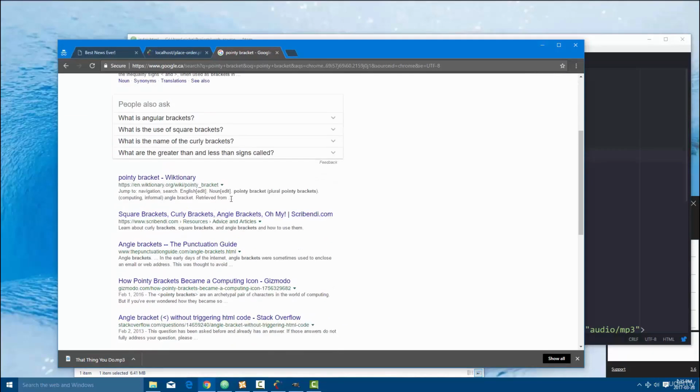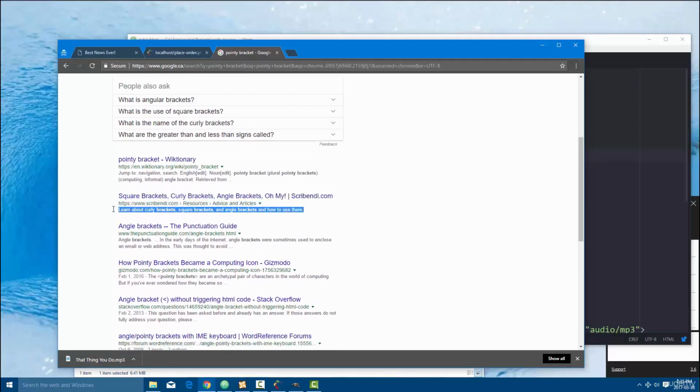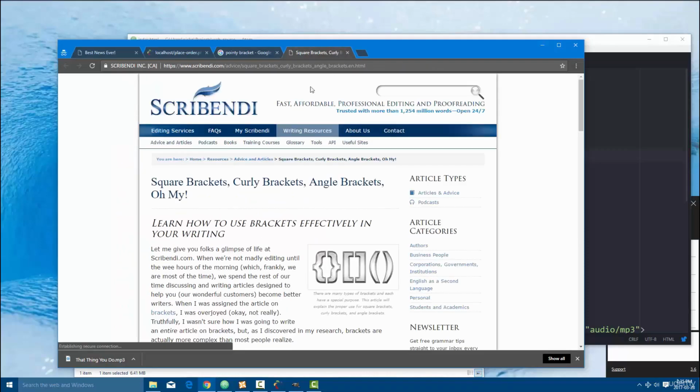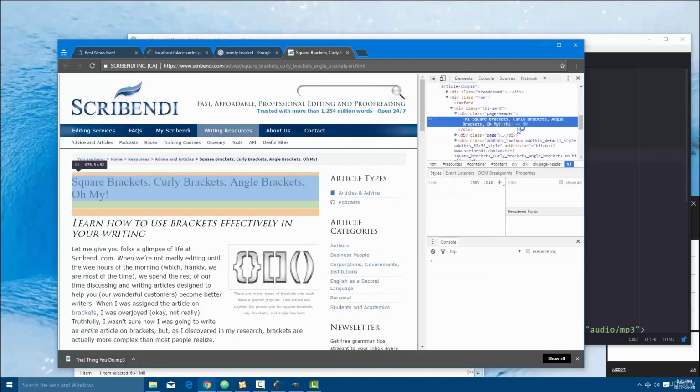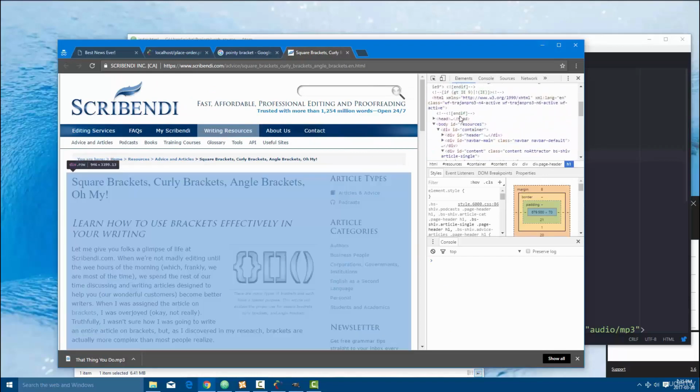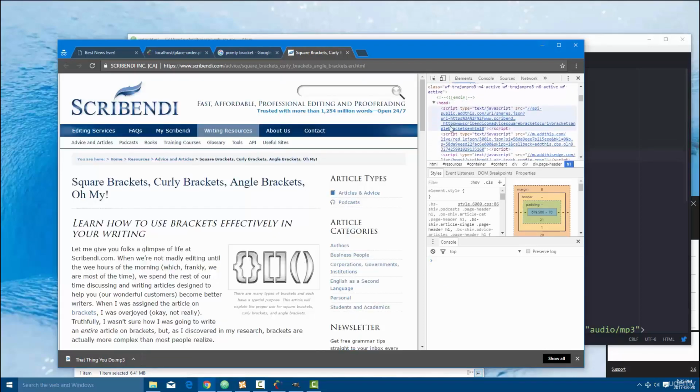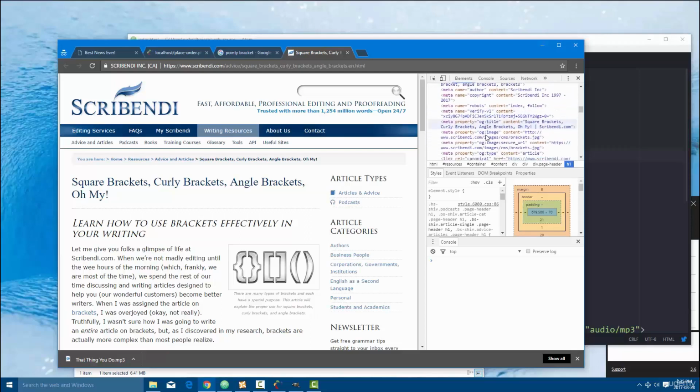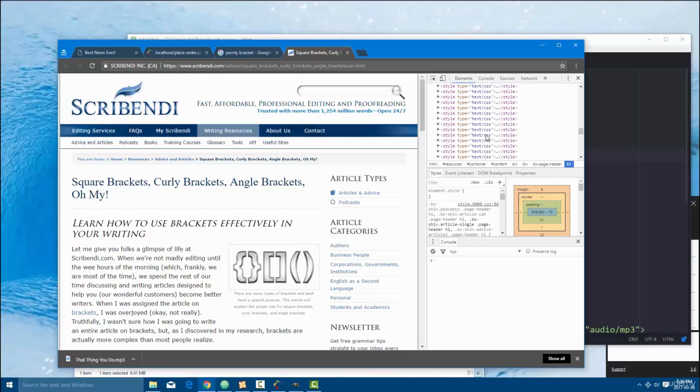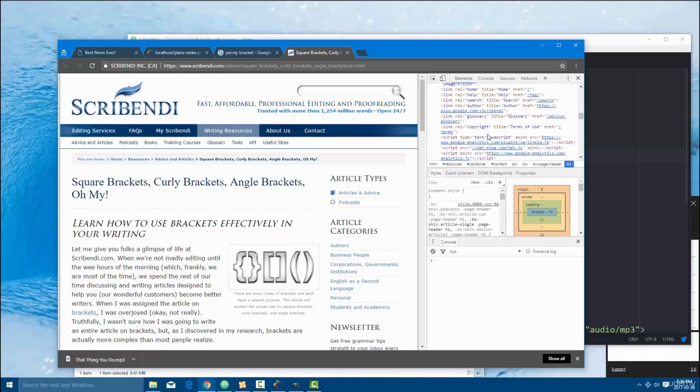Let me try and find one. So this right here, and that looks like it's a meta tag. If I actually click through to that website, we're going to inspect the source of the page. We're going to go into the header. We're going to look at their meta tags they have here. And maybe that is not the case here. All right. So it doesn't look like they have a meta description that I can see. Maybe I'm just missing it.